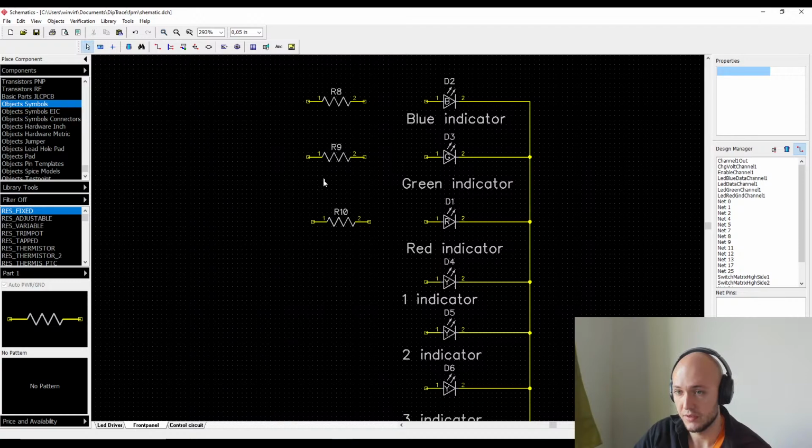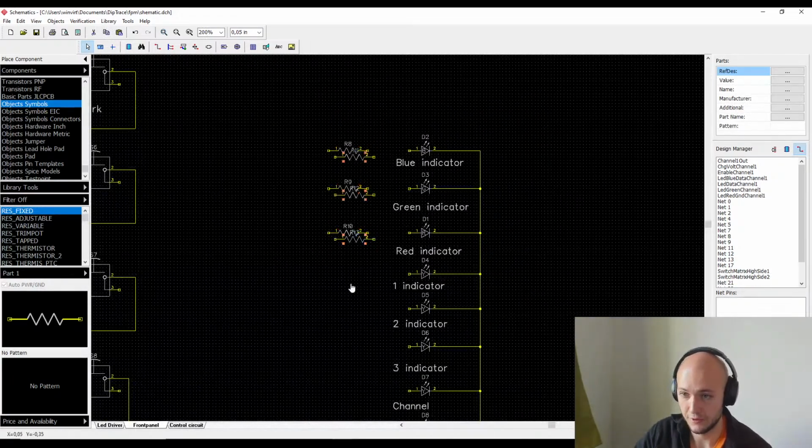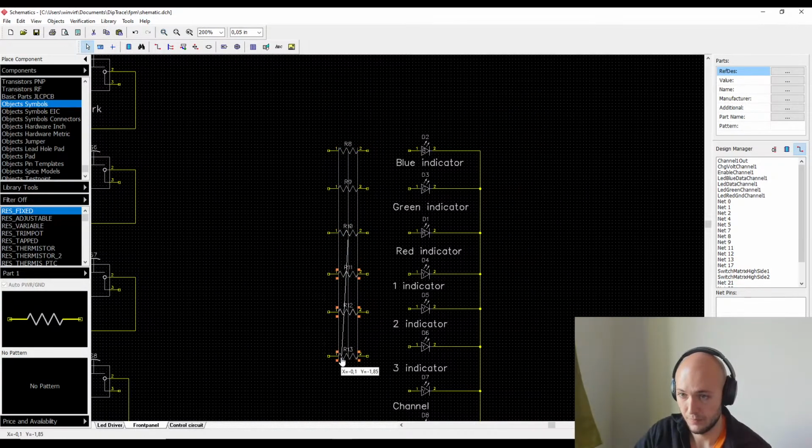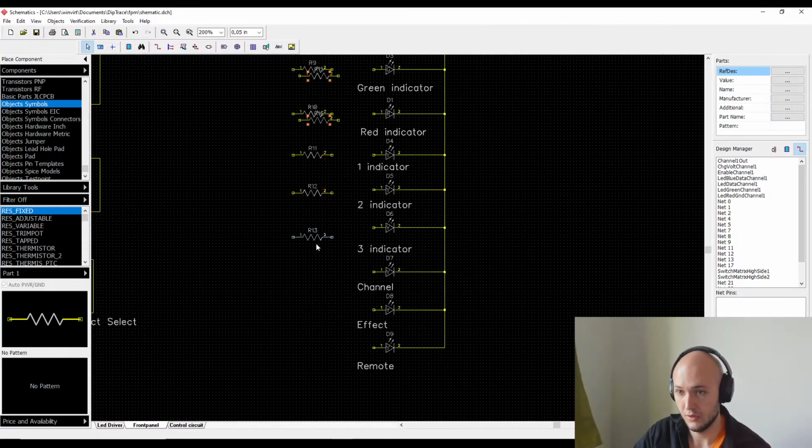So we add 4 pieces, put them in the right connection. So like this and like this. And now add lots of those. And lots of those.